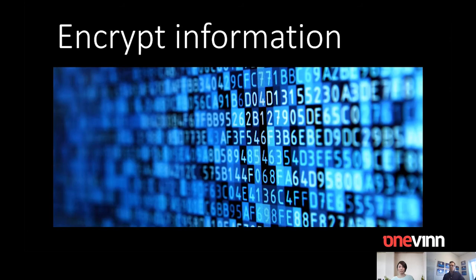When it comes to the encryption part, as I said before, our information is moving all the time. We can't have only DLP saying that this information is not allowed to be stored, because our information can, in some cases, maybe end up in a sanctioned cloud service or a non-sanctioned cloud service.